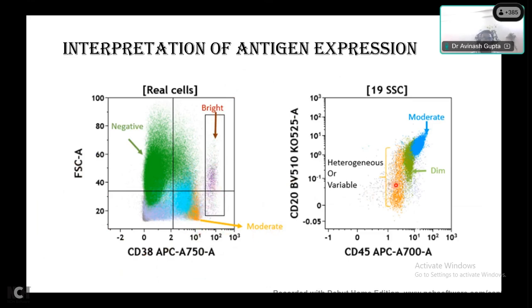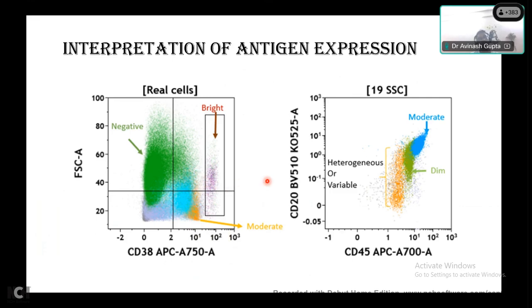You can see here this orange color population. Then the population which is light blue or aqua is your monocyte. They are also positive for CD38. A part of lymphocytes, which are activated lymphocytes, are also positive for CD38. So there are three to four populations which are positive for CD38. What helps you classify the population is the strength of antigen.